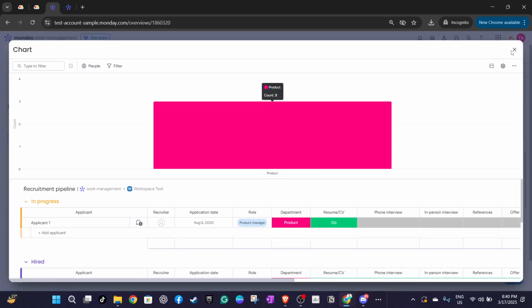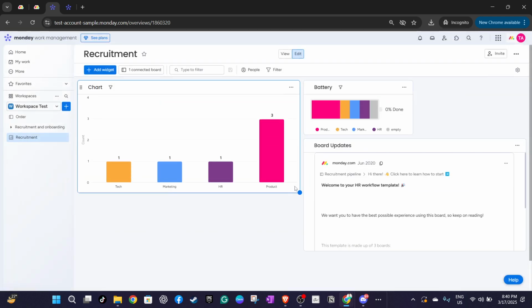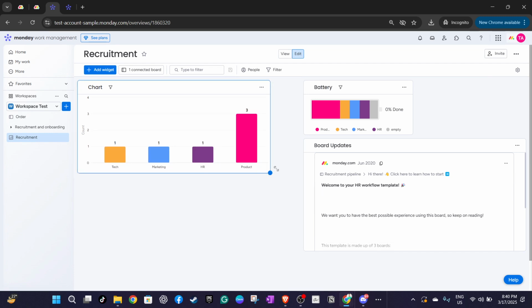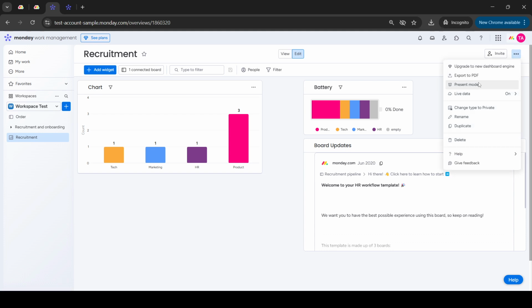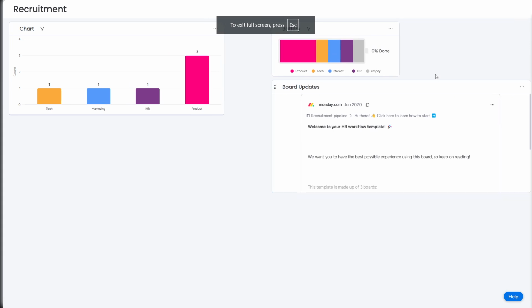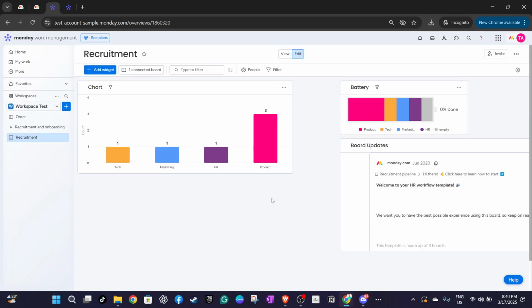On the upper right corner of your screen, you'll notice the 3 dotted line. Click on this and then access Present Mode, perfect for directing attention to key metrics during team meetings. And just like that, you can now use your screen for reporting. These reports can become a powerful tool for your meetings, providing your team with a comprehensive view of ongoing and future projects. Follow these steps and you'll have an efficient reporting system up and running in no time.